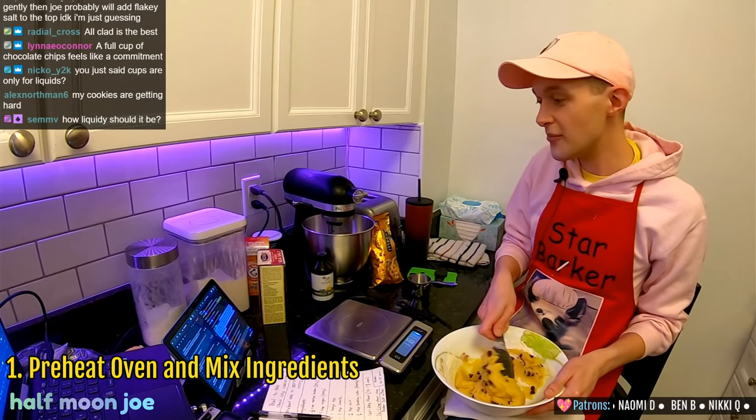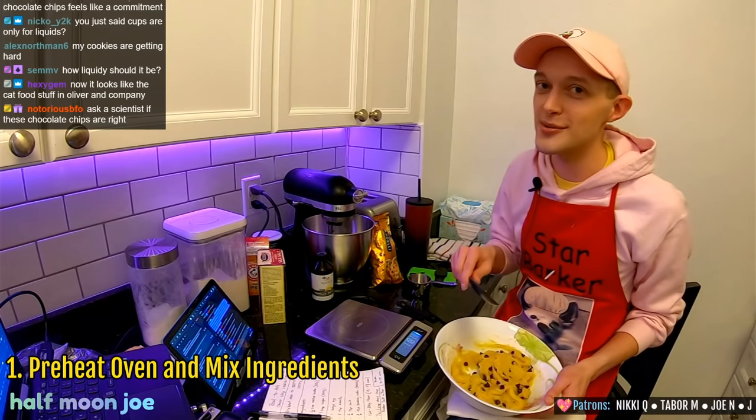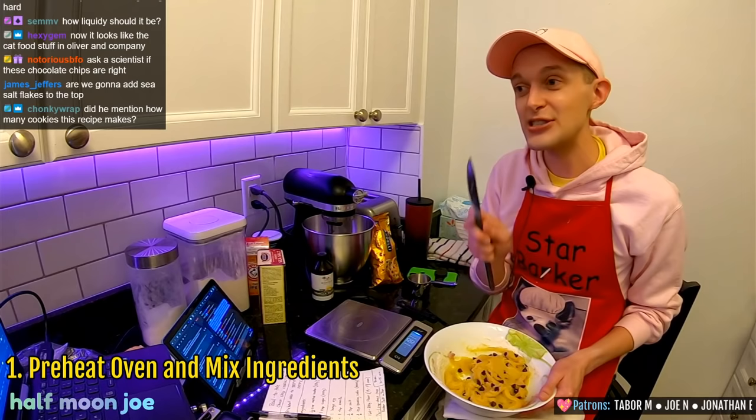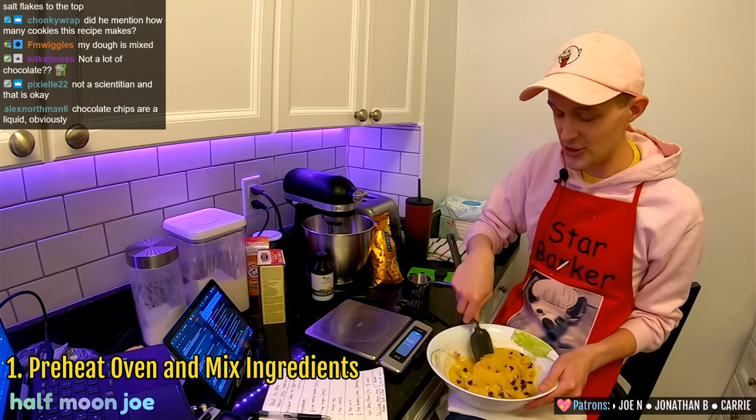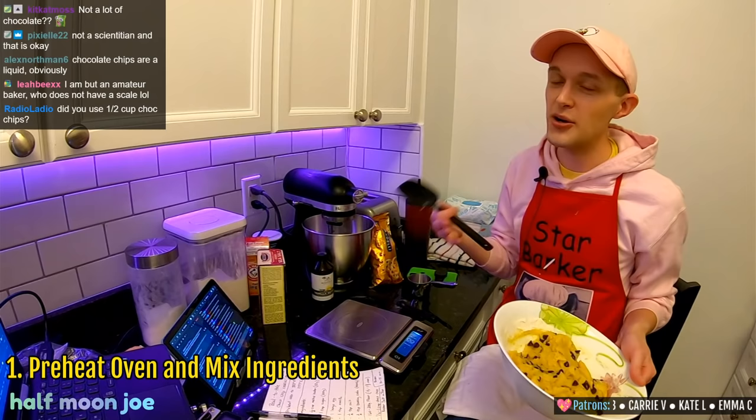Well, I did say cups are for liquid, but chocolate chips are the same size. Usually, these are standard size chocolate chips. I guess I could have weighed that for you if I wanted to. I do use cups for chocolate chips, unless the recipe has grams in it, which is usually when you're chopping it up. But if they're just chips, then I measure with cups. In a recipe like this, if you go over or under with your chocolate chips, it's really not gonna matter. Just kind of like with the flour.